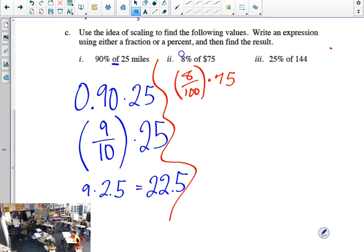So what I'm trying to get you guys to recognize is how to break up values and then put it back together more easily. 10% divides by 10, right? We have 7.5. Easy enough-ish, but I don't even have 10% or less. Wait, what about 1%? Could you do 10% and then divide that by 10 to get 1%?